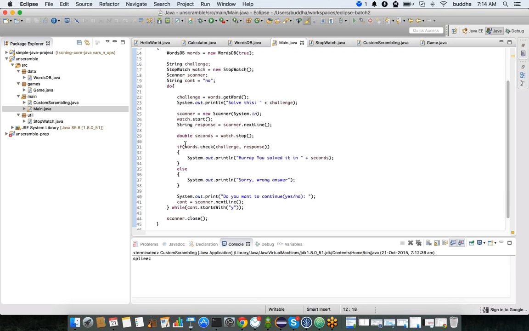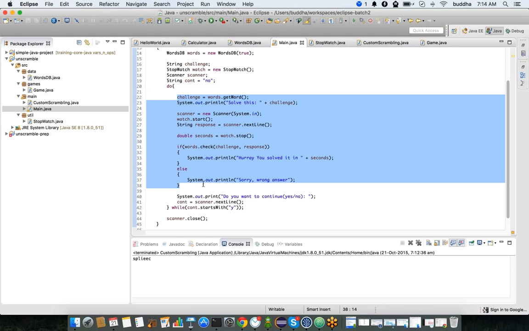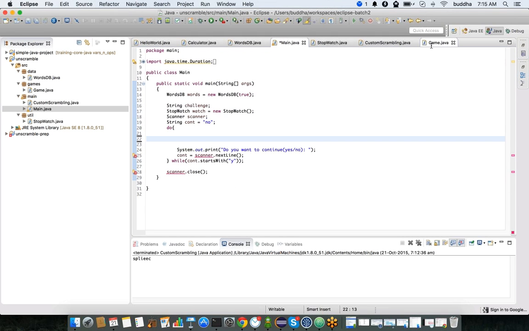Now, I don't care about repeating that game again and again inside this main method, but instead, when the user wants to give some answer, I actually want to move this code into this game method.